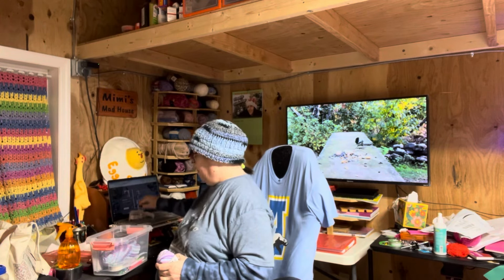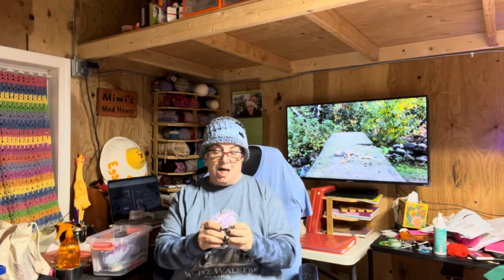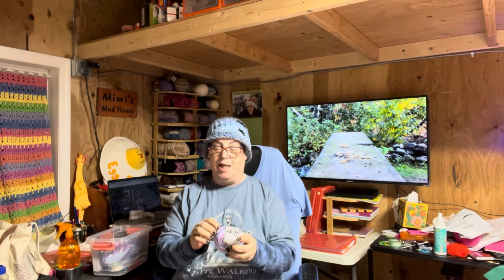And I feel bad even sending this to be used, but it is a hat, and maybe it'll be stuck at the bottom of a bin for whenever, but it'll still at least keep the head warm. So I have not added this into my computer yet, so I'm going to put that there. And I'm going to put this back over there because I still have 8 of these to use. I do not think this will work very well in my Addy, but I will try it.